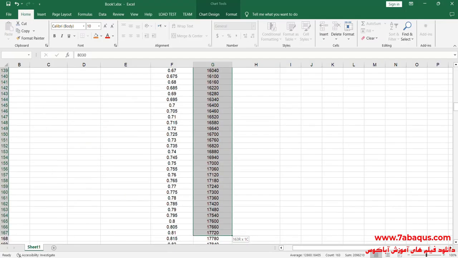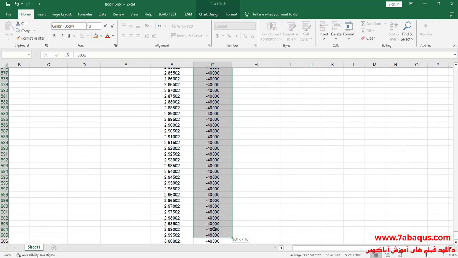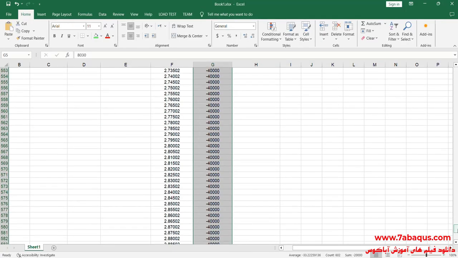First, I will paste the quantities obtained from the Abaqus software in the Excel software.